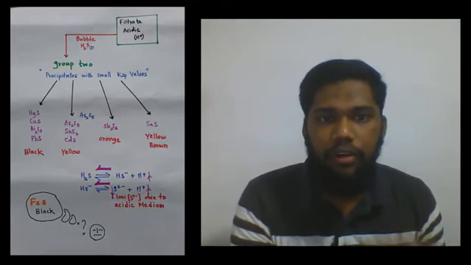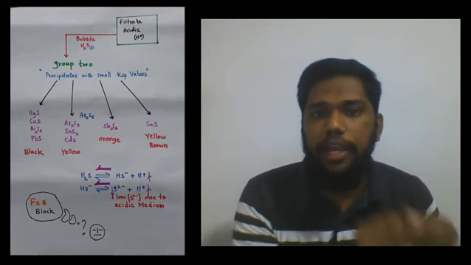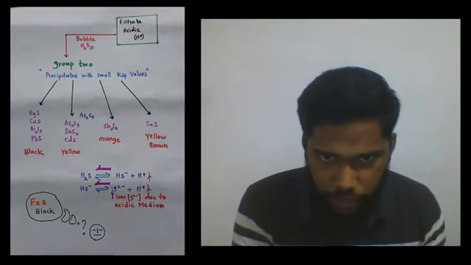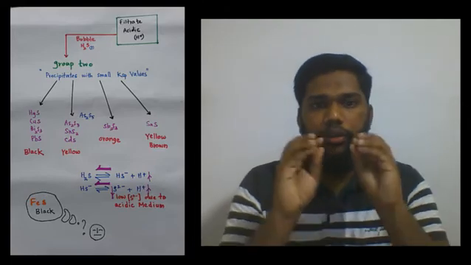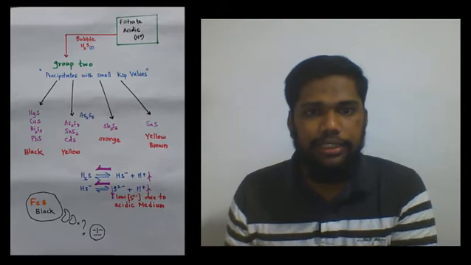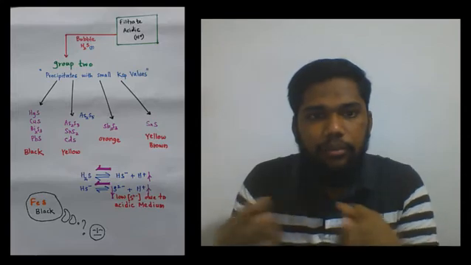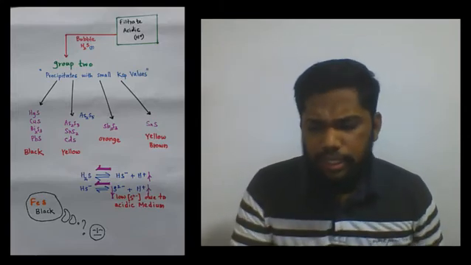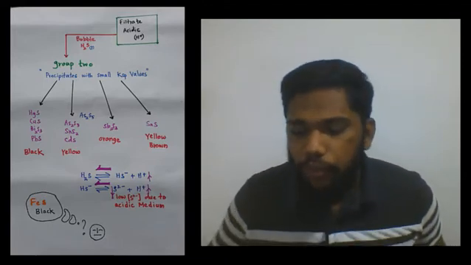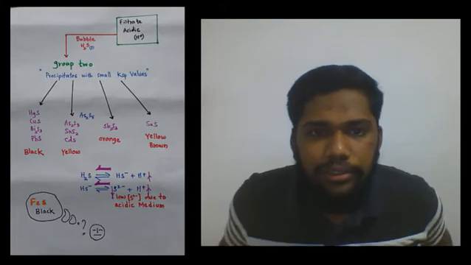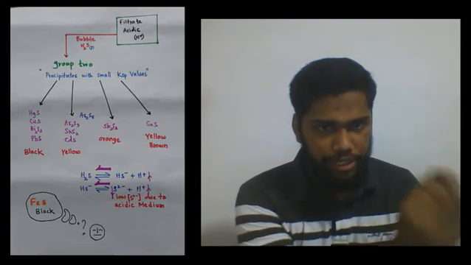And remember, we write this Ksp, the solubility product constant, for 1 mole of substance at 25 degrees Celsius and in aqueous solution, that means in water. So these are book values, right? You take 1 mole, you dissolve it, you find the concentration, you multiply it and see what the Ksp value is. So it is a certain book value. For example, say Hg2+ concentration is 2 × 10^-4 and sulfide is 2 × 10^-4. So what is the product? It will be 4 × 10^-8. So that is the book value for 1 mole of HgS, right?